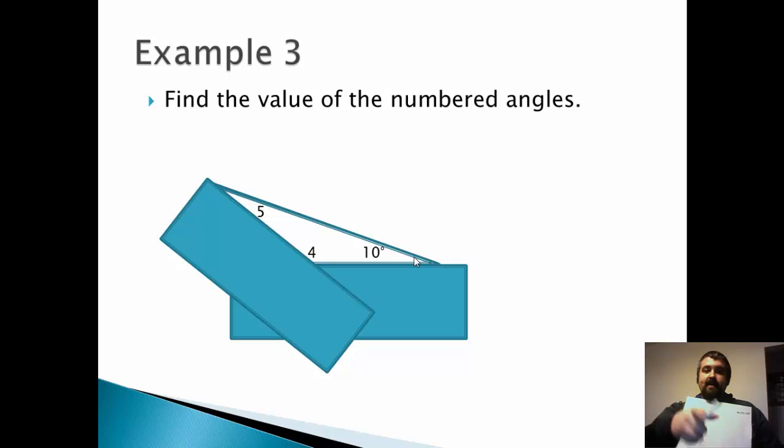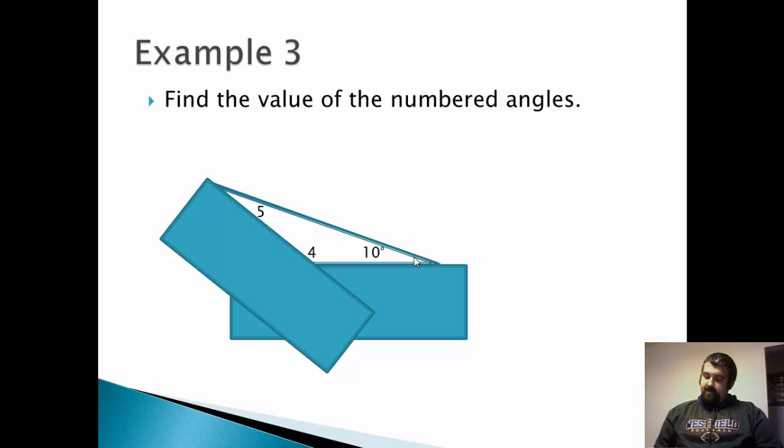Oh wait, I know that that angle over there is 10. I know angle 5 is 30. So if I add 30 plus 10 plus measure of angle 4, that should be 180. So 30 plus 10 plus measure of angle 4 equals 180. Solve for measure of angle 4, and you should not be surprised to get 140.